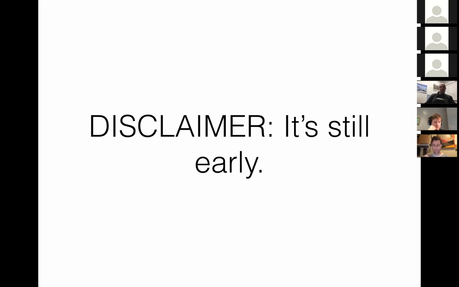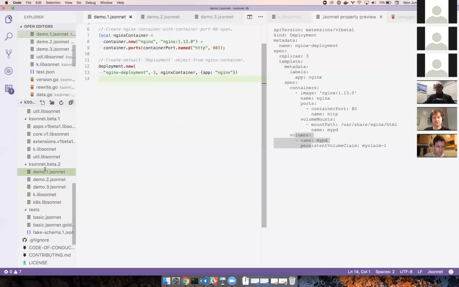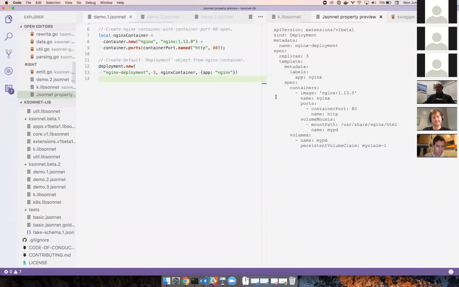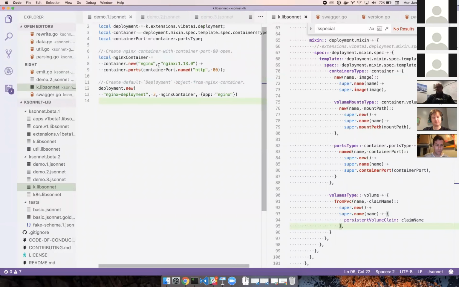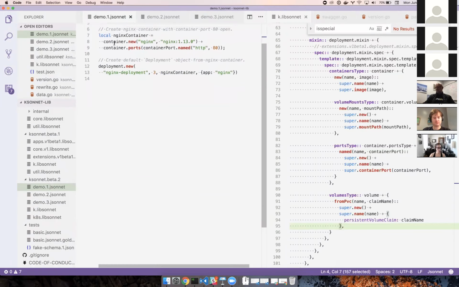Okay, so before I show you this code, I do have to say this is super early. Technically, we call it beta. I would say it's really alpha. But I think there's enough here that the concept is, I hope, clear at least. So with that, let's look at some code. I have 3 demos here. They're not complicated demos. There are some imports up here. Since it's noise and I want you to concentrate on the actual code, I am going to scroll down past them.